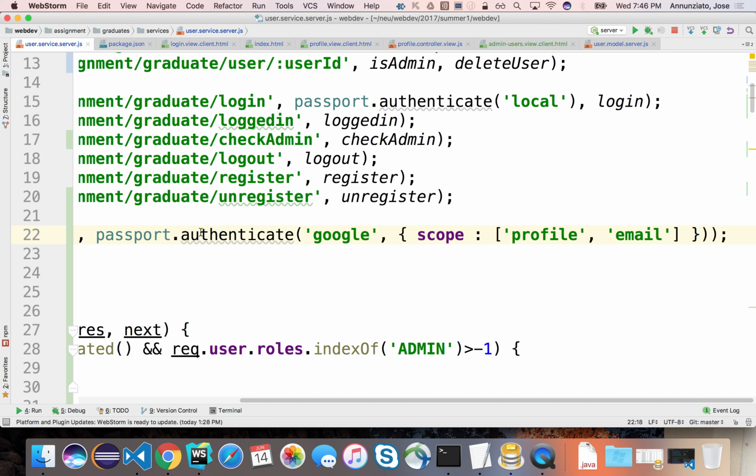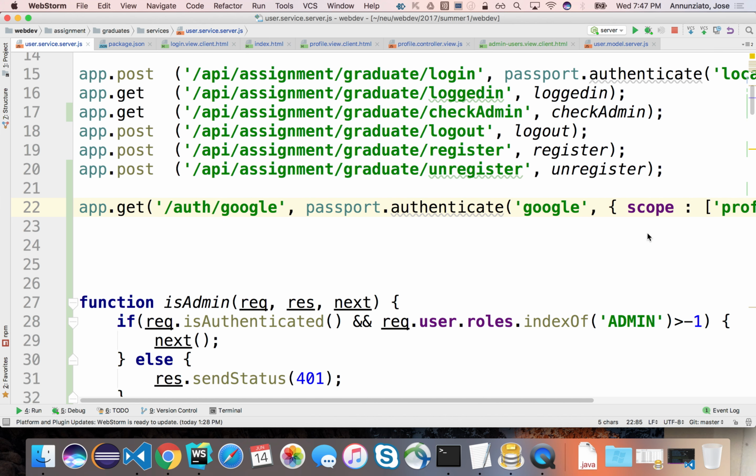And that Passport should use the Google strategy to ask Google for basic profile information, including the email. But I can list other things here, right? Contact list, pictures, all sorts of information that I would ask for.